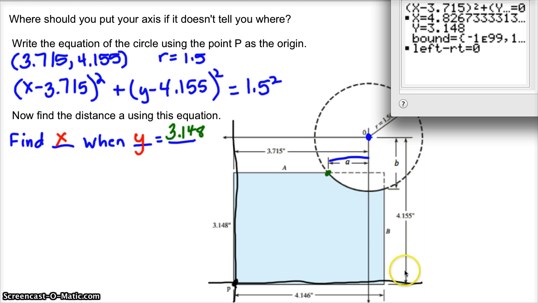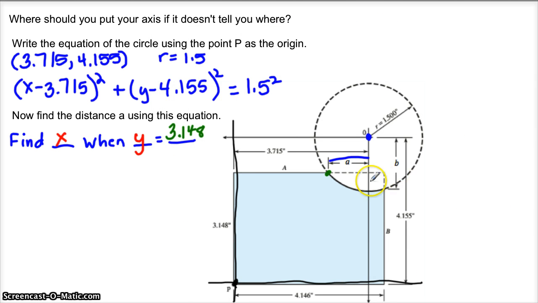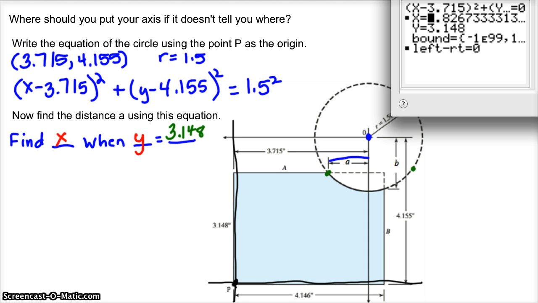What you actually found was this dot at that same level that's over here on your circle, which is not what I want. So I need to make a different guess. We know that the answer is going to be less than this 4.146, and it might even be closer, like down to 3 or 2.5 or so. So I'm just going to guess maybe 3 for my x, and then it should give me the correct answer. The other one is a correct answer, it's just not the point that I'm interested in.